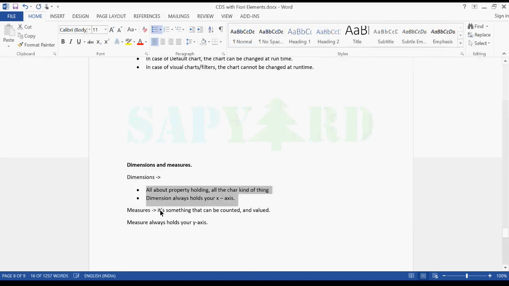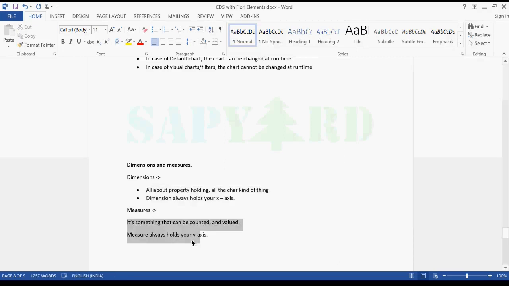Let me quickly align in 2 seconds. Fine. Okay guys, so these are a few things about dimensions and measures. Before we implement a chart, we need to understand what would be the dimension and what would be the measure for it, for comparison. Charts and graphs are always used for comparative analytics. If you want to compare A with B, B with C, C with D, A with D, all these comparative analytics are measured in your charts and graphs. That's one of the important things that I wanted to tell you.